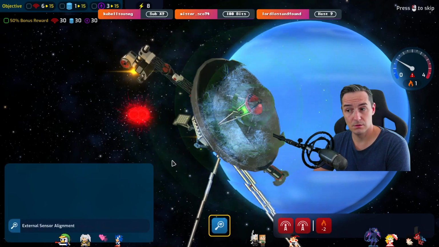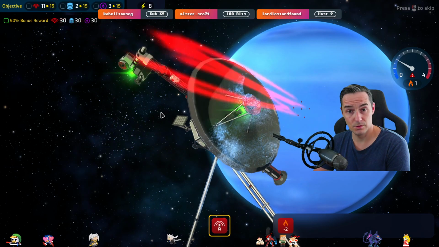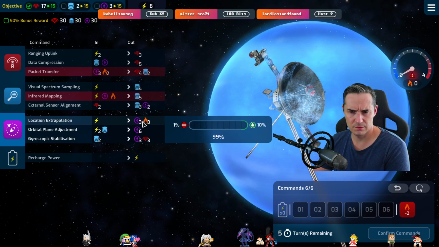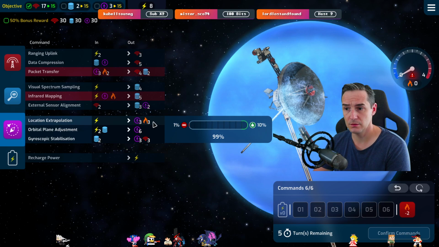No data, amazing. Additional comms, perfect. I think that is the most prudent command, actually. No, that is the only command, by the way, where we can produce heat. The other ones are using.